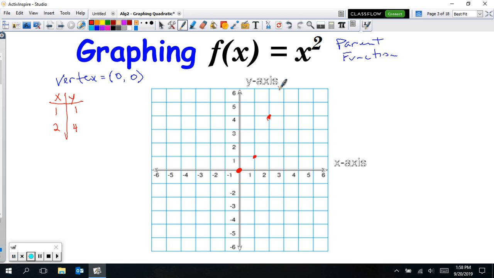Whatever we do on this side, though, axis of symmetry is right through our y-axis here. We can do the same thing going up the other way. So if I go left 1, I'm also going to go up 1. I can go left 2 and go up 4, just like it did on the right side. That's the points I need to be able to draw the U shape. See, if I only get 3 points, like right here, I'll be tempted to draw a V. And I don't want to draw a V. I want to draw a U shape like it's supposed to be. So go ahead and try to connect your points together in a U-shaped fashion here.